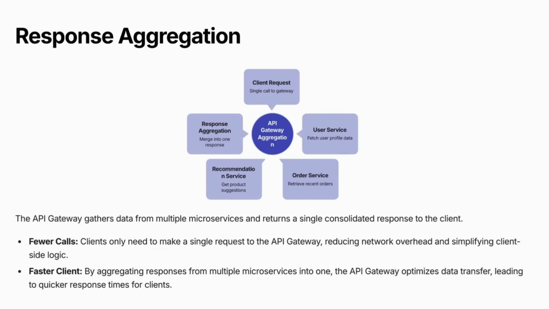Another good useful working of API gateway is response aggregation. Suppose mobile app opens any profile page. It needs user info, order history, or maybe recommendations. So without gateway, frontend makes 3 API calls. With gateway, frontend will make only one call. Gateway internally calls all the services, combines the responses, and returns a single response to the client. So this improves faster front-end performance and cleaner front-end code.